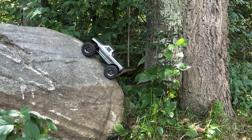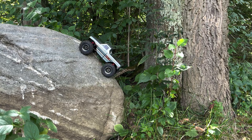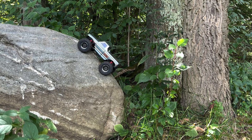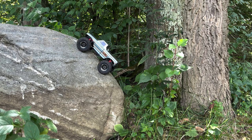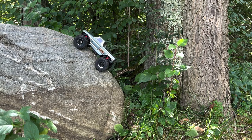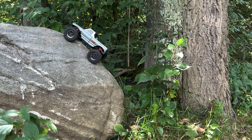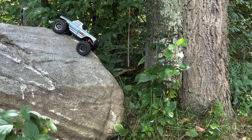This here, can't really count it as a climb because I've got to set it right there to start. I don't have an entrance up on this rock at the moment, but that's a pretty damn steep incline. Looks not near as bad on camera as what it does in person, but couldn't help myself. I gotta set it on there and just see if it can climb up it. The stability of this thing has greatly increased.